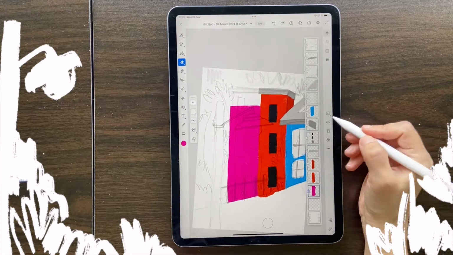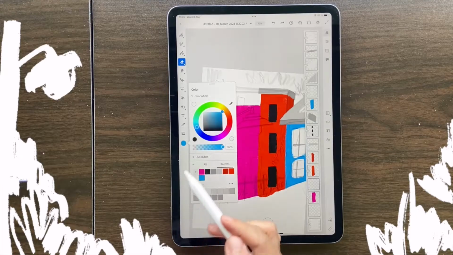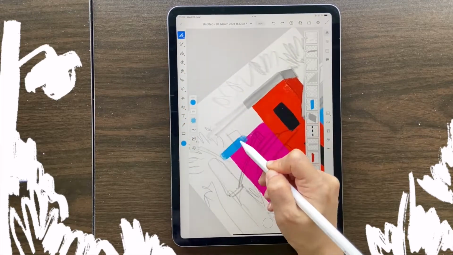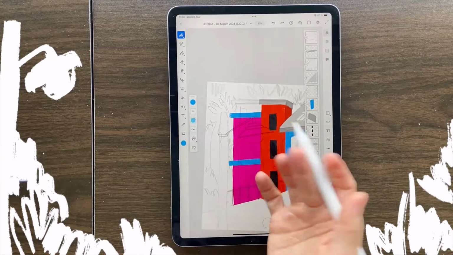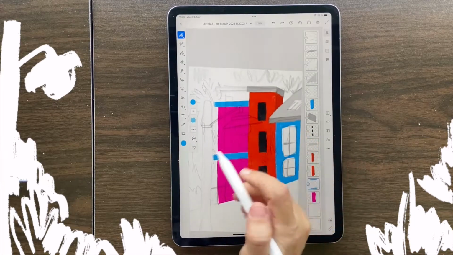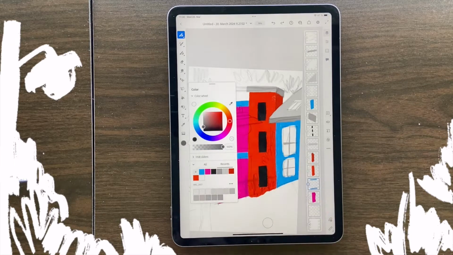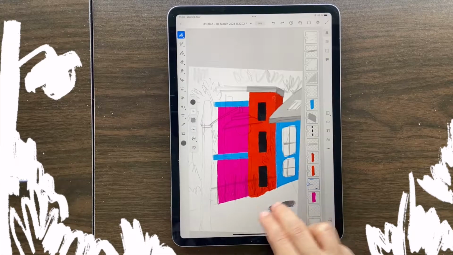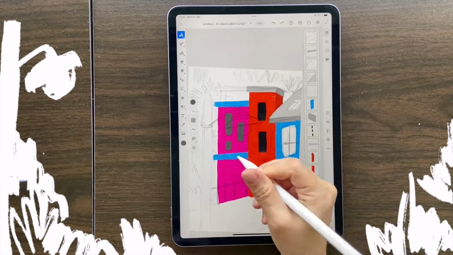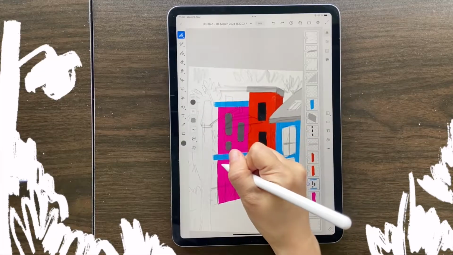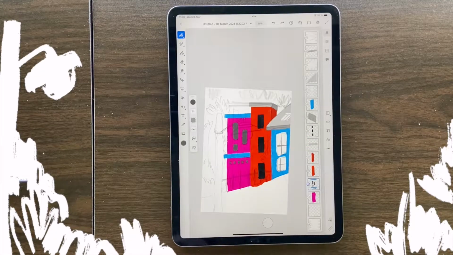Once you have this, click on plus, and I want the same blue that I had for this apartment here. Let's just take that. Again, you can go ahead and edit the sides, but I'm going to leave it just like that. And you can use the black, or you can make it a little lighter, something like a gray if you want. And then let's add some windows. Let's reduce this. I'm going to add tiny windows here.